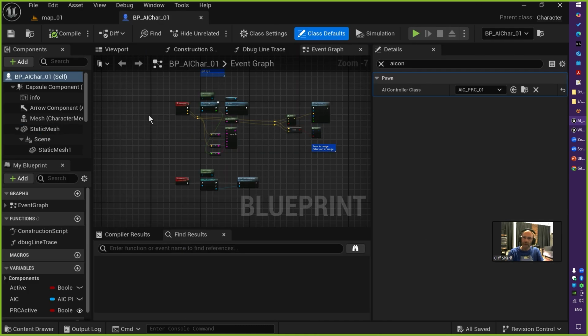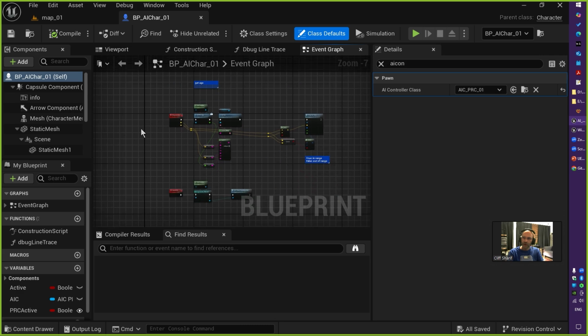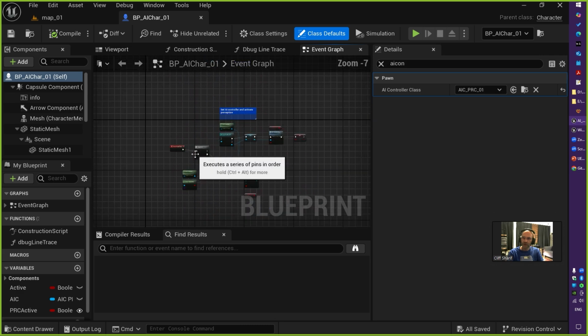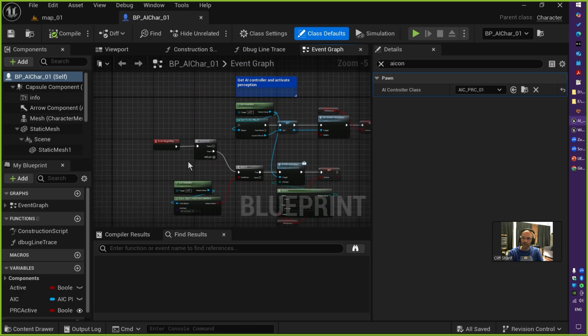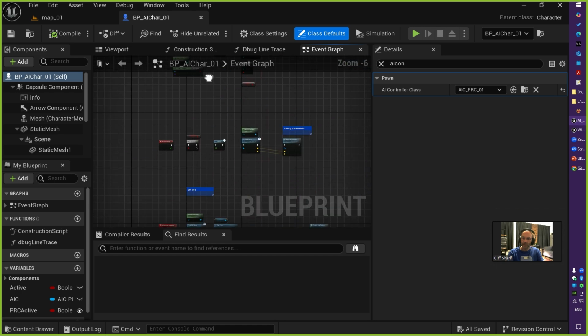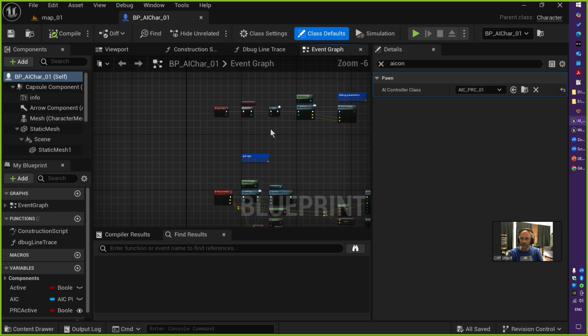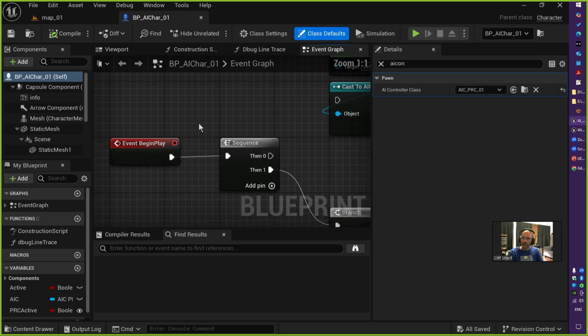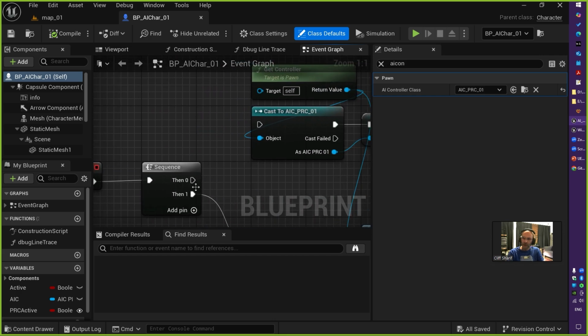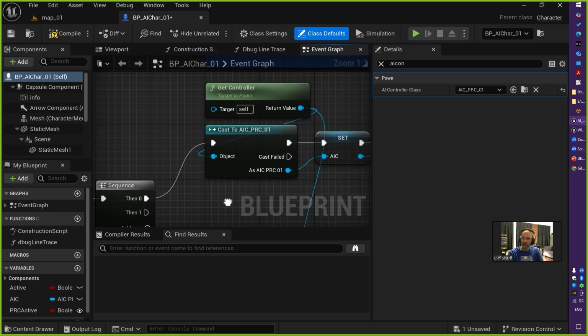So, what is this character doing? If you open this character, I have a couple of events that run here at the begin play, not events, sorry, my apologies. With my AI character at the beginning, if you open your project, you have something like this.